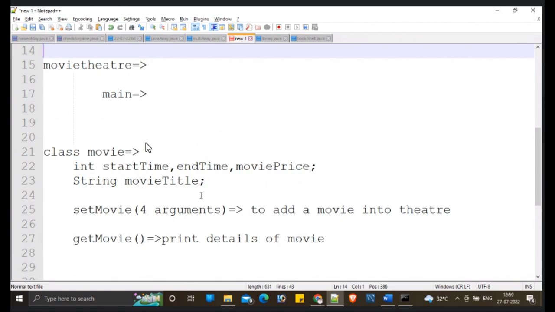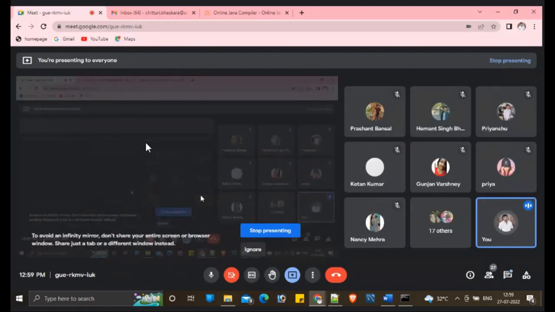You have to complete this task by the end of the day. I want to see this code in everyone's GitHub. You have to push the code by the end of the day. After pushing into GitHub, send me the link of your GitHub repository so I can review it.